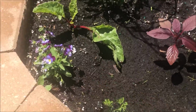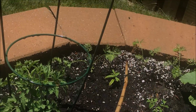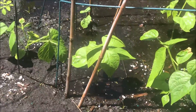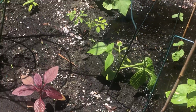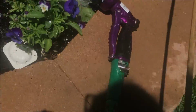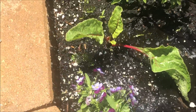And my carrots that are growing around the perimeter are doing well. I have a verbena here and a verbena there. They're very tiny and they take a while to. Something about this bed, it takes everything a minute to kick off, but once it does, it does. So I have some more sugar beets to plant. I have the violas here, and then I have the violas here. Several of these are ready to be deadheaded.